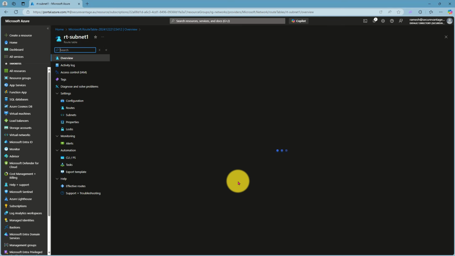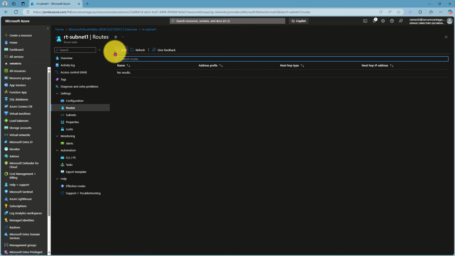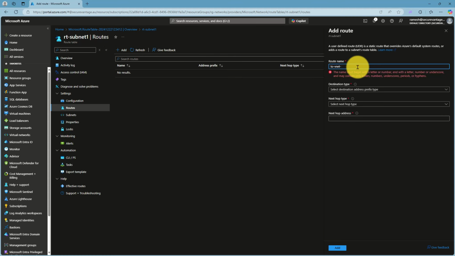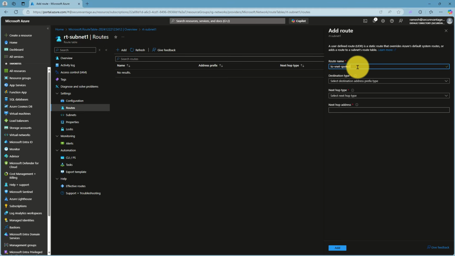All right, let's go to the resource, and this is where we have to add a route. So this route has to be to the virtual network 2, which is spoke 2. We can name this something like UDR, so that we know that it's a UDR.